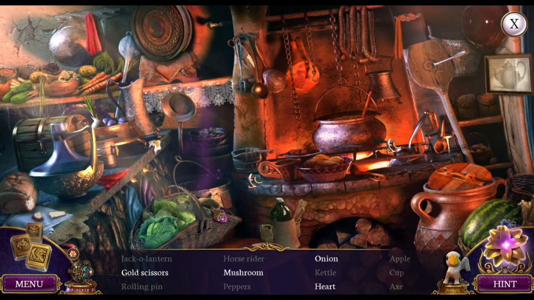Onion. I don't see an onion. There's some bread. Oh, there's a heart. Is that an onion? I don't see that onion. A mushroom and the gold scissors. A mushroom. Oh, that's an onion. A mushroom and the gold scissors. Hello, where are you? Mushroom and gold scissors. Oh, resisting the urge to get a hint here.